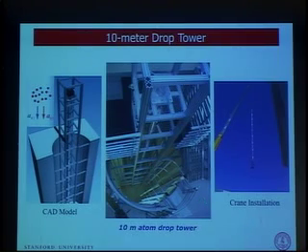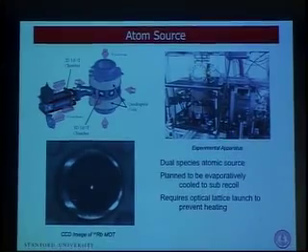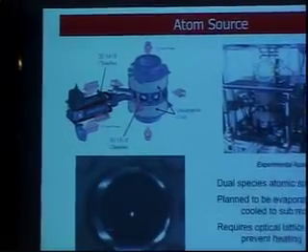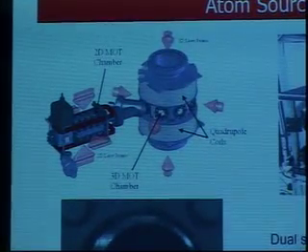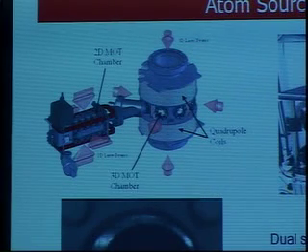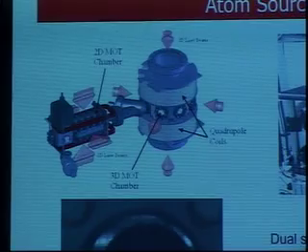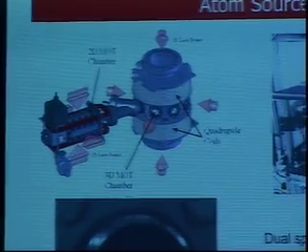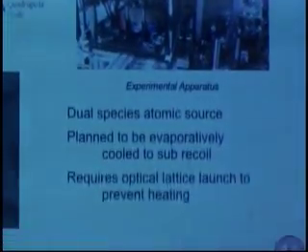Okay, so our system in terms of the atomic physics is a conventional 2D MOT loading a 3D MOT, where we're not trying to do anything really all that much better than anyone's already done before. So, you know, start with 1 billion atoms and evaporatively cool down to 10 to the 6, 10 to the 7. This is the system, and it does make cold clouds. So we're in the process of evaporatively cooling.